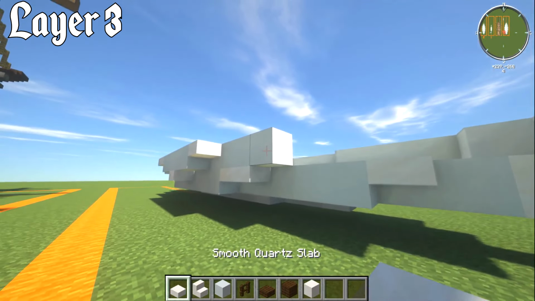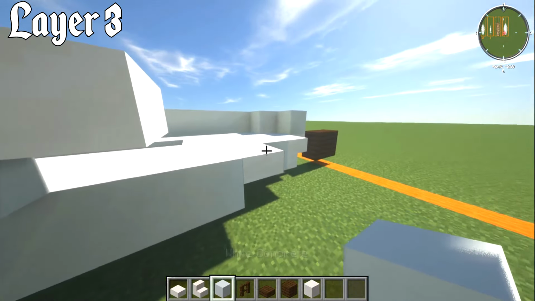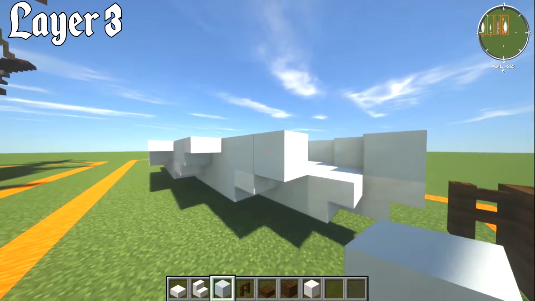Then we're going to switch over to our slab again. We're going to have an upper slab. And we're going to have another four blocks going on the back piece here. So 1, 2, 3, and 4.